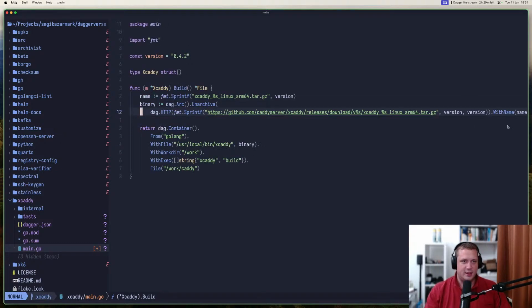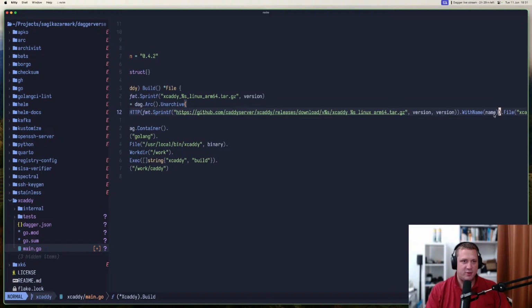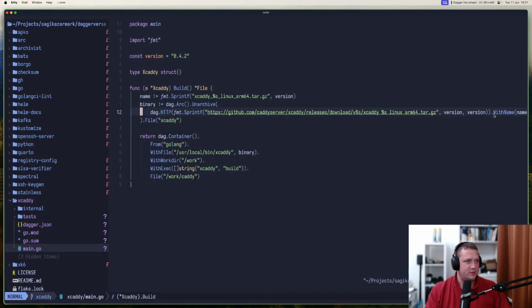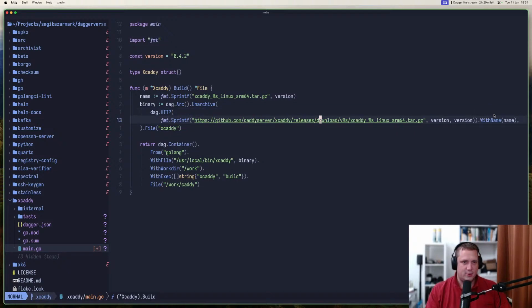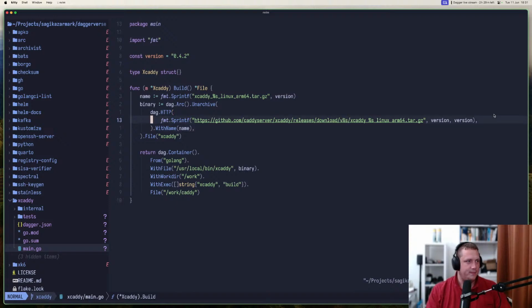I think it's been added in the latest version, and you can actually rename a file, which is cool. I think it's kind of a must-have. Let's break this down one more, just for visibility. Okay. So dag.http doesn't preserve the file name, or maybe it doesn't know. Maybe if the file name isn't returned, I have to call withName on it, and now this should work.